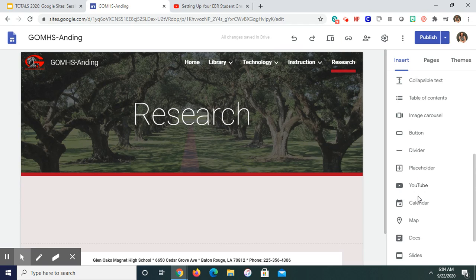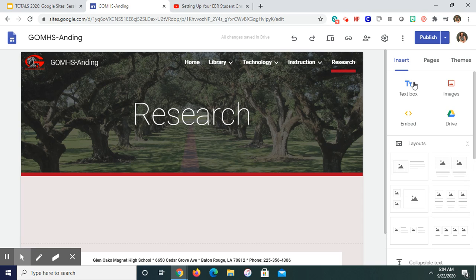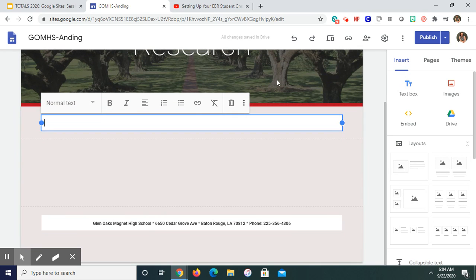In session 3, we're going to talk about a calendar. That might be one of the most powerful things to put on your Google site. You could put some other things on there. If you had a slideshow you wanted to add. At its most basic level, it's just adding. So I make a text box.